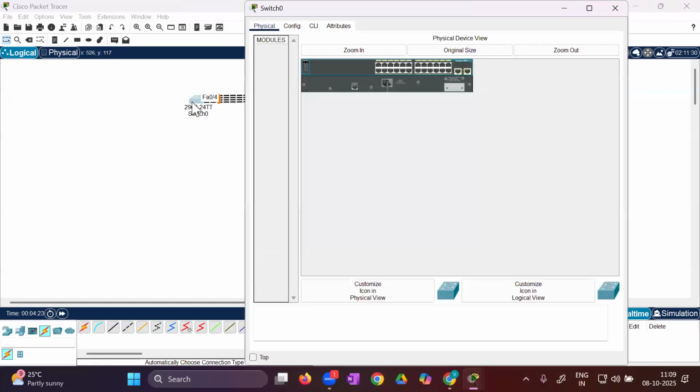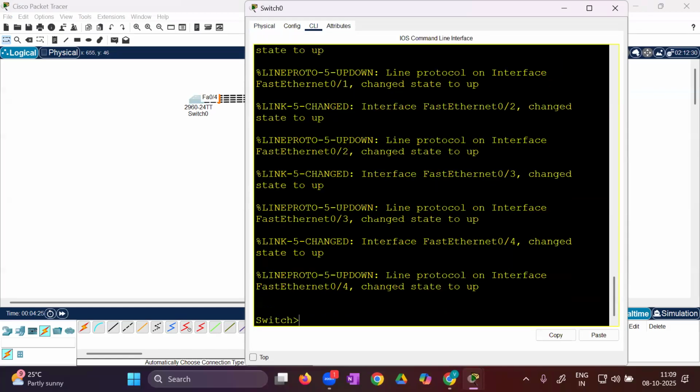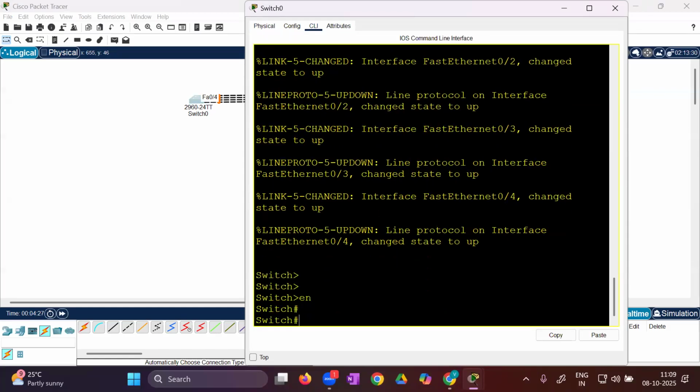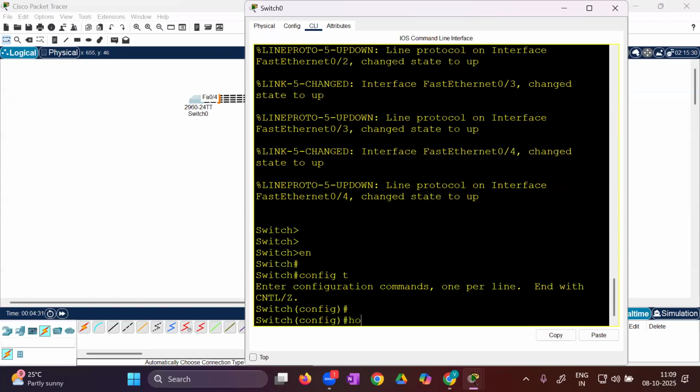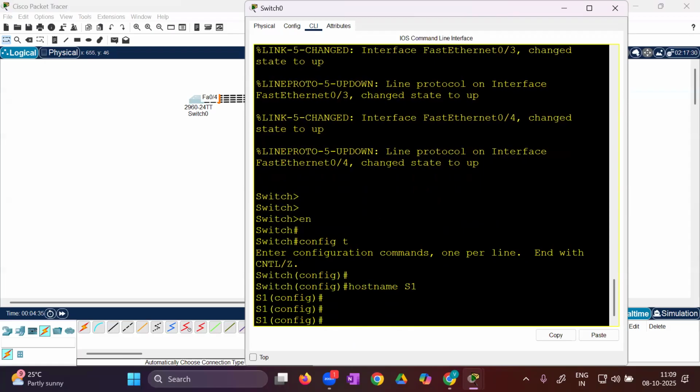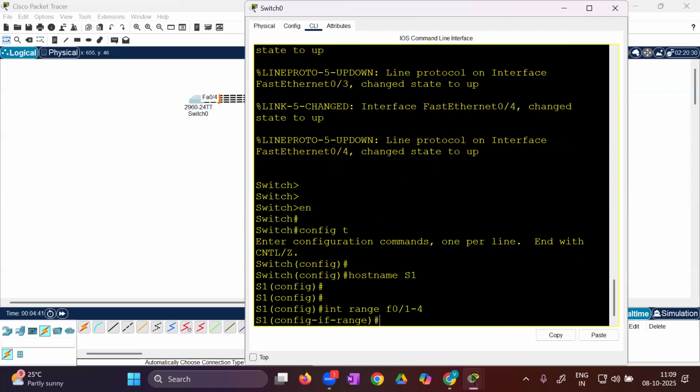Now come to the first one, CLI. Enable, config t. Hostname is S1. Then interface range F0/1-4. Interface range F0/1-4.